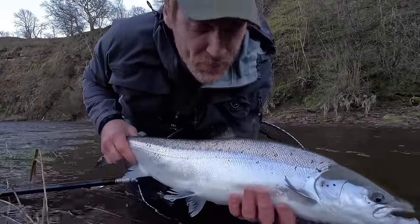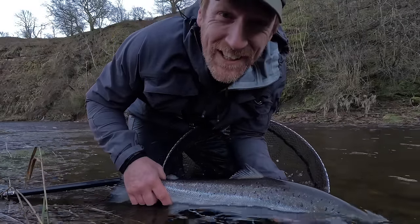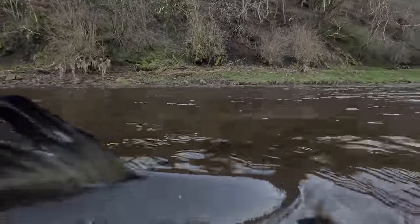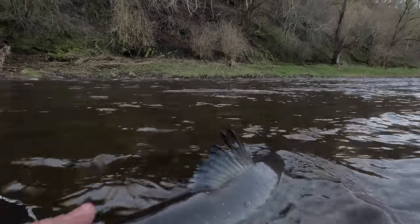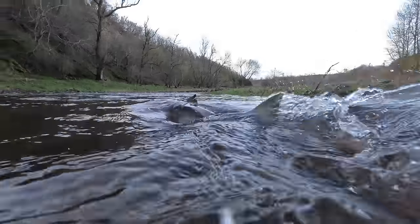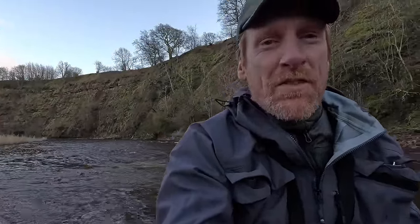Well, I've done it. I've caught my first ever spring salmon. Mwah! It's covered in sea lice. And I thought it was a kelt and I literally just bullied it in. I can't believe it, I actually caught a springer. It's the first time I've been out this year, and I've caught a springer. I thought it was a kelt. What was I thinking? I bullied the damn thing in. I was trying to grab the leader just to quickly beach it and get it off.